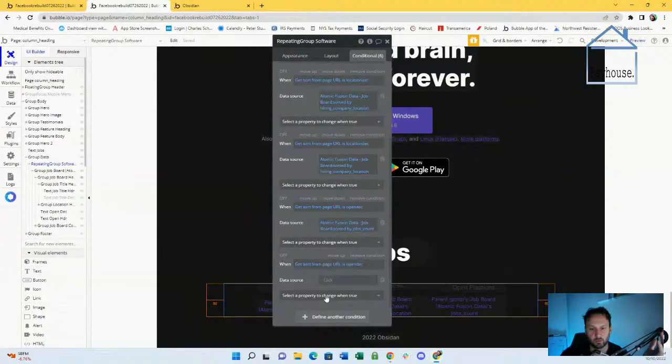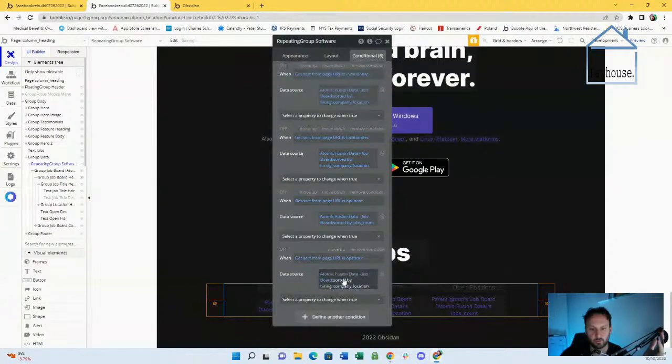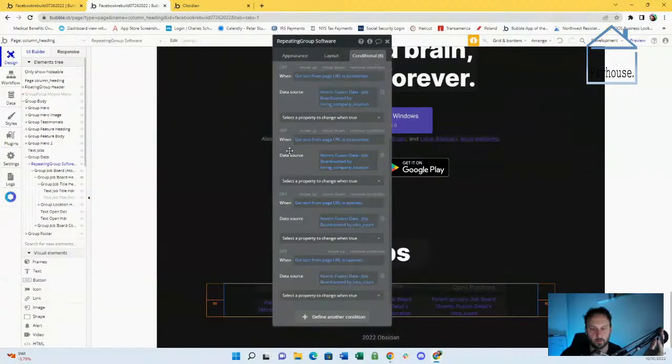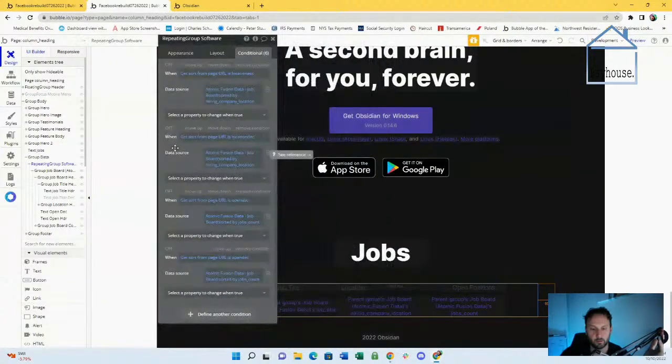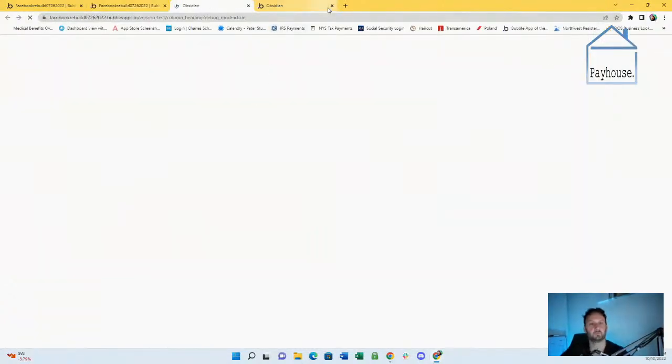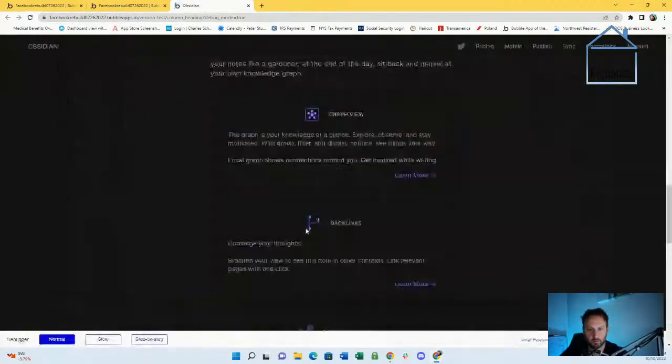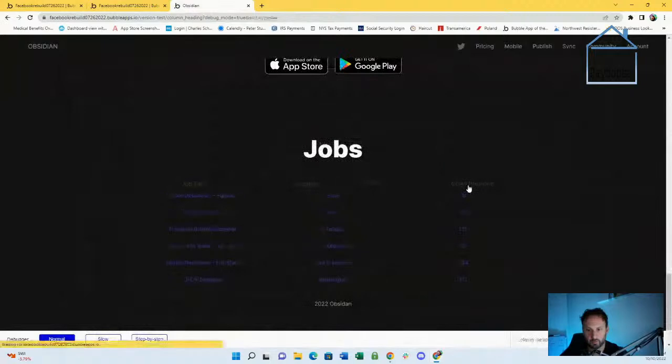Copy expression, paste, sorted by jobs count. All right, let's make sure that works. All right, we've got open positions. Cool. That's ascending. Top to bottom. There we go. It works.